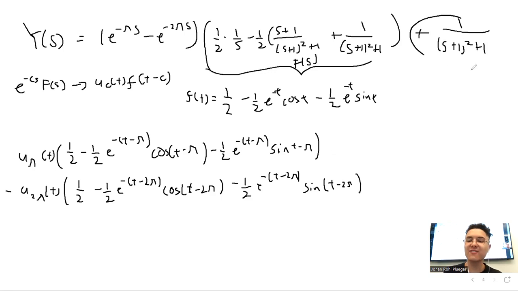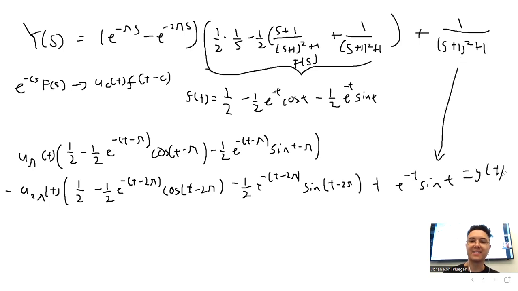Well, first, let's finish inverse Laplace transforming this friend, but that's just e to the negative t sine t. So finally, we write e to the negative t sine t, and we are done. Because that's that. Oh, right. Let me put an arrow. And this is y of t. We did it. With pain. And of course, we can rewrite these as negative cosine t, and this is negative sine t.